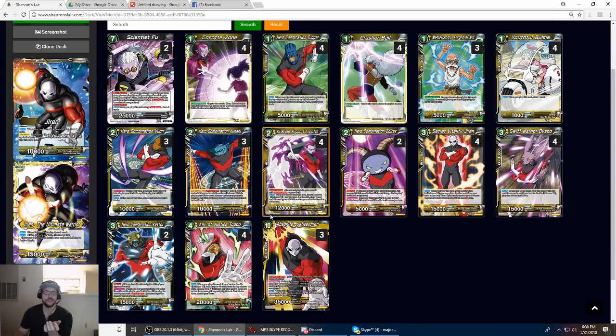Other considerations if you want a sideboard would be Battering Lasers if you're playing against a Bloodlust matchup. That's more than fair. You could do something like cut a Roshi, cut a Bulma, or something like that to just get those Battering Lasers into the deck. But other than that, this is the list. I've had a ton of success with it so far. I love to play it, and I know that once you guys pick up this, you'll enjoy it as well.